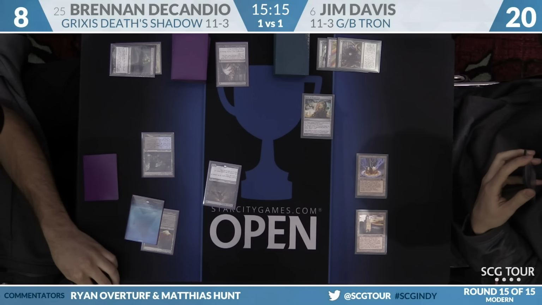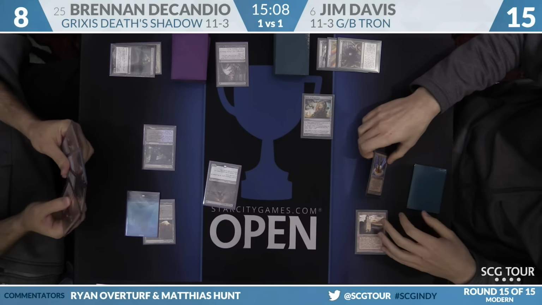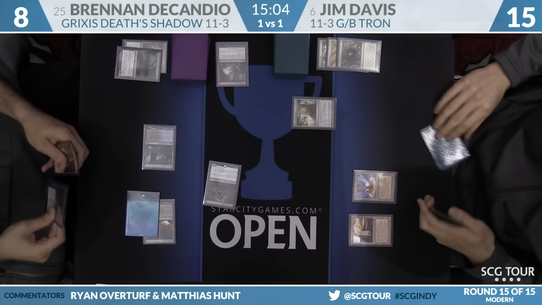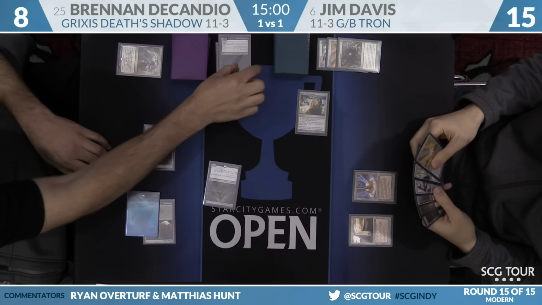He picked up Temur Battle Rage. Okay. I like this line a lot. Yeah, this game is over quickly. Jim's going to have to find Tron fast. Well, right now the Shadow's only a 5/5, so I guess Brennan needs to give it 3. He needs 1 fetch land to make this lethal next turn. That's not that much to ask.